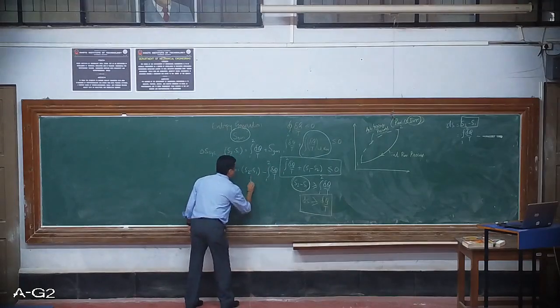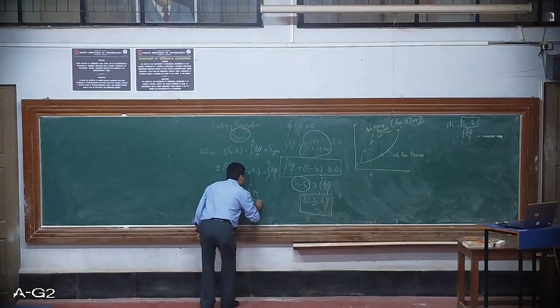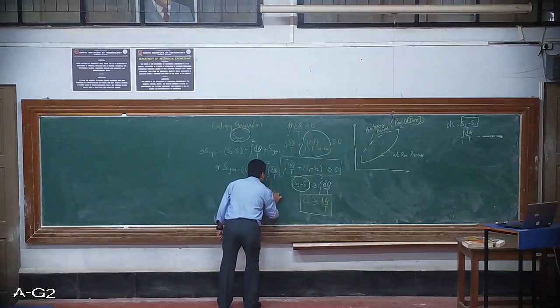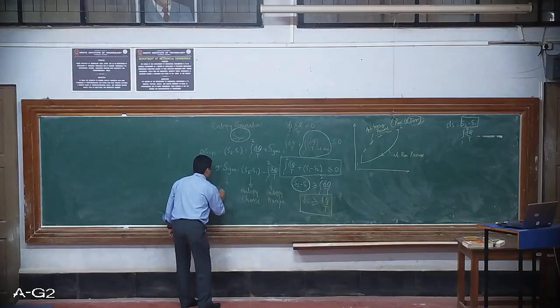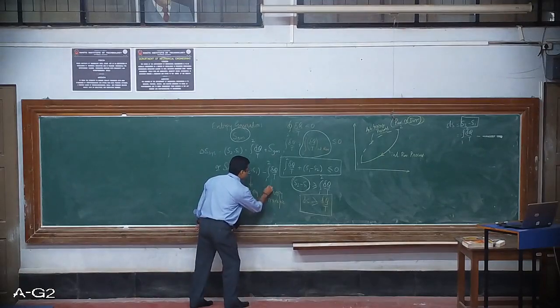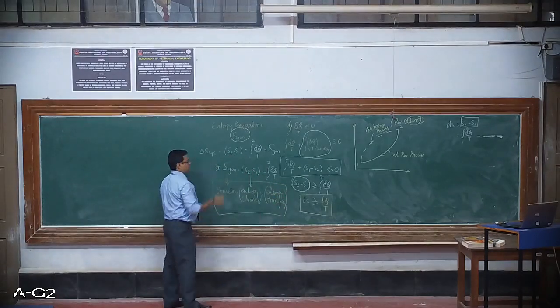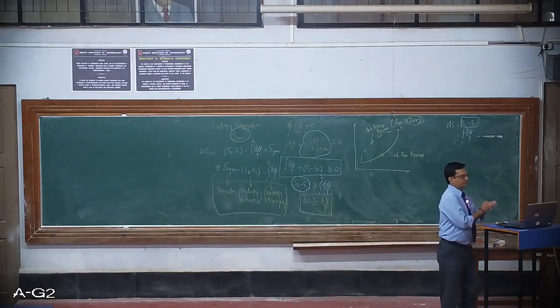So I will be writing here this as the entropy change of the system under consideration, and this is called the entropy transfer, and therefore the generation of entropy is always the difference between the entropy change minus the entropy transfer. So this is the general expression of how to evaluate the entropy generation. The rest of the things we'll take up in the next class.